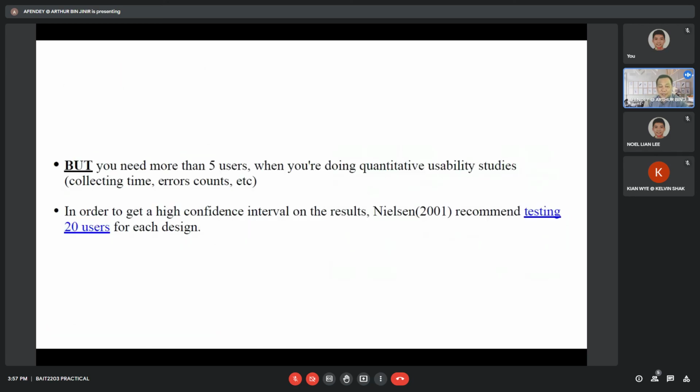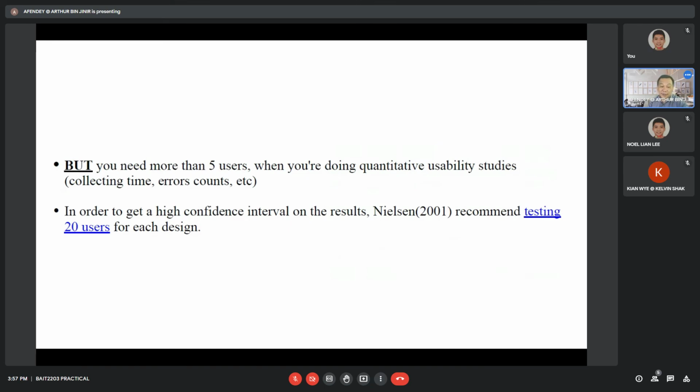But if you need more than 5 users, when you are doing a quantitative usability study, you need to check the collecting time and the error count.